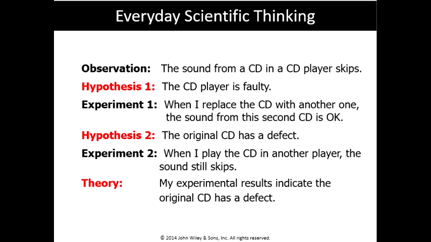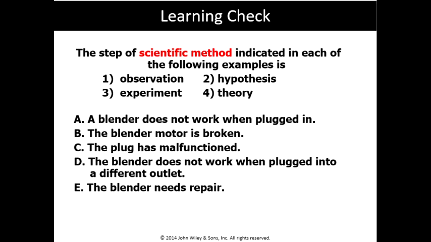I may ask you to think about one of the scientific methods or scientific thinking that you did in your daily life. If you have a cell phone, your cell phone battery is dead, there is no charge for that, or if you have your computer, it doesn't turn on, the webcam doesn't work, or any other examples. You may have 100 examples regarding this scientific thinking. Right now, I may ask you to watch this example, read them, and see if you are able to find which one is which in this learning check question.